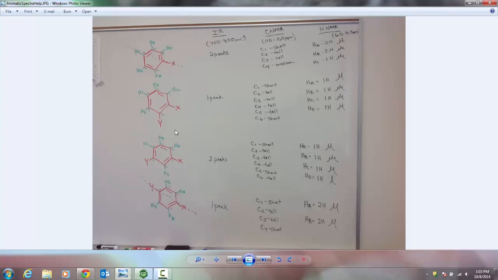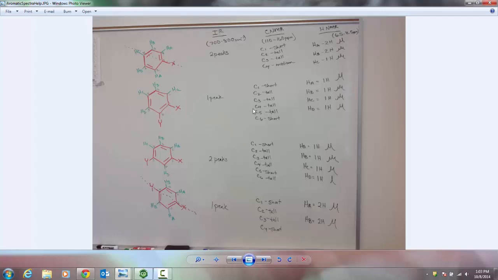If you look at meta-substituted rings, you still have 4 chemically unique protons, and they each should integrate uniquely. Proton A, if you look at your neighbors, has only 1 proton neighbor on an adjacent carbon, so it's a doublet. Proton B, when you look at the neighbors, there are 2 neighbors next door, so it should be a triplet. And proton C, when you look at your neighbors, has 1 neighbor next door, so it should be a doublet. And proton D, when you look at your neighbors next door, doesn't have a proton buddy at all, so proton D is going to be a singlet.